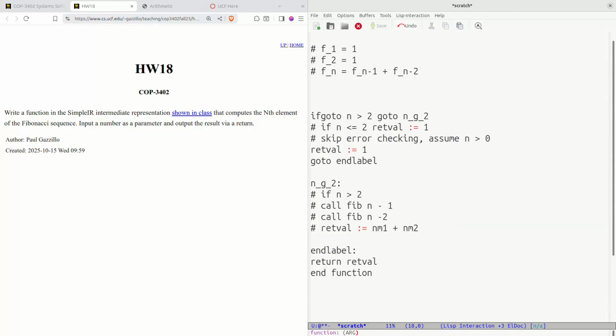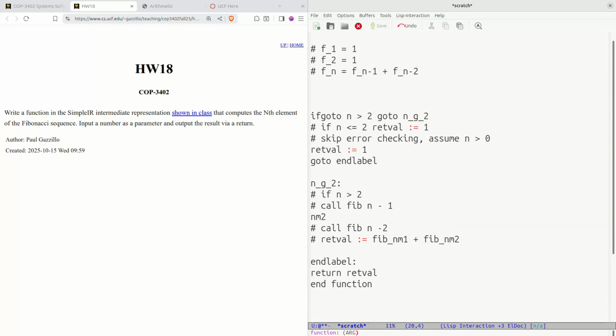This is the branch for if n is greater than or equal to 0. So we need to call Fibonacci on the parameter n minus 1. So let's call this fib n minus 1 and fib n minus 2.